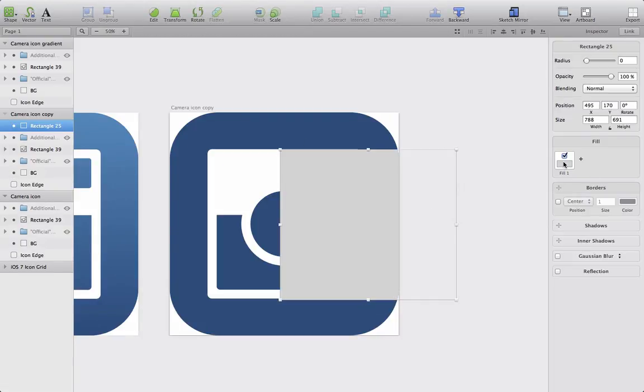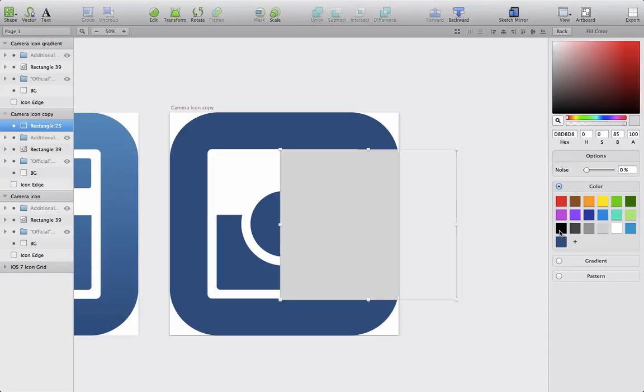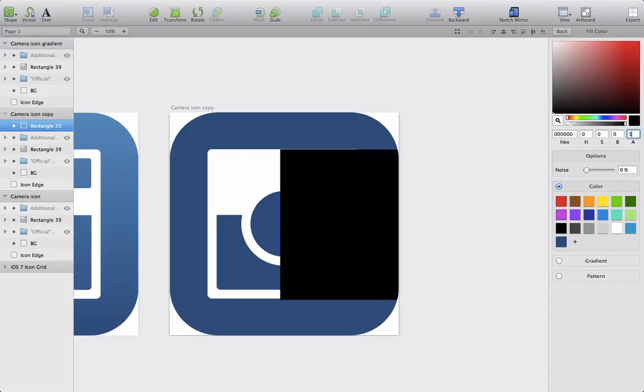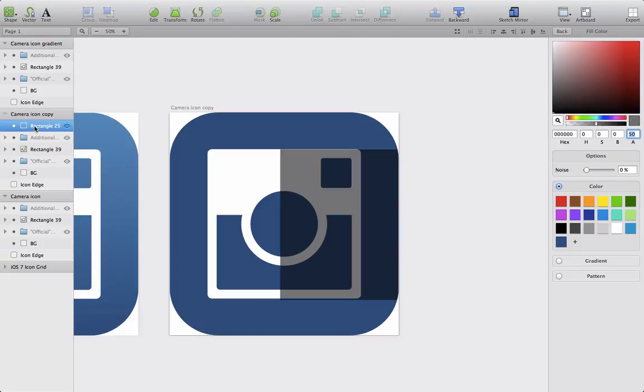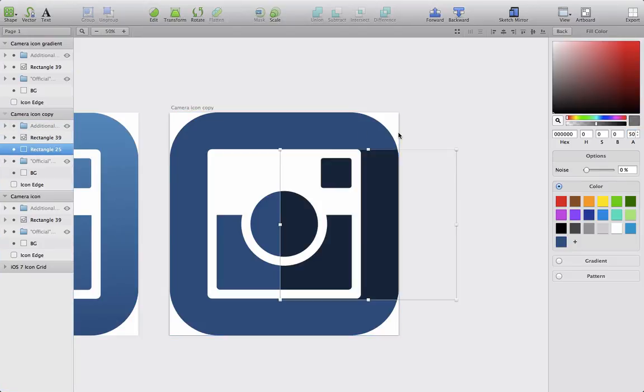We'll make it black, 50% opacity. Make sure it is below the icon like this, and we'll rotate it. Make sure to hold shift when you rotate the rectangle.